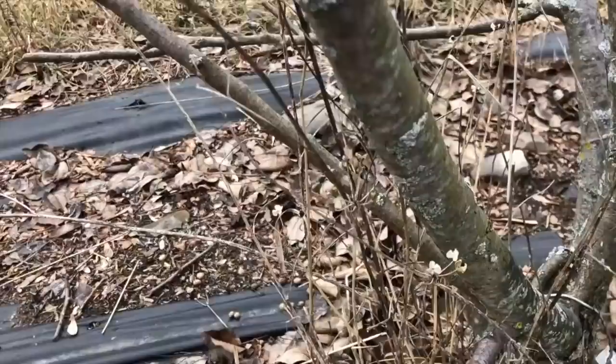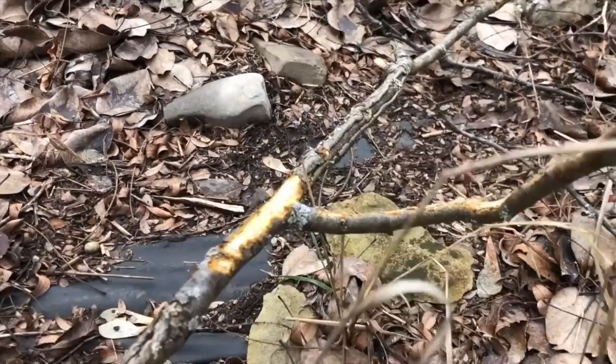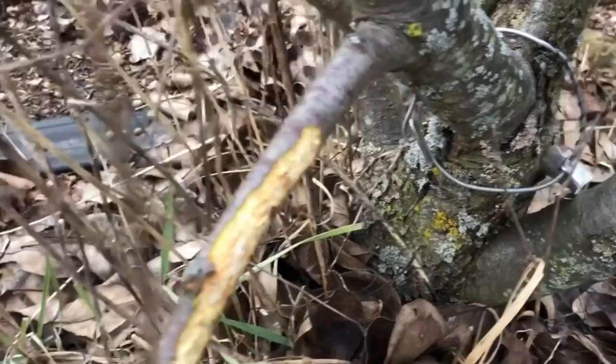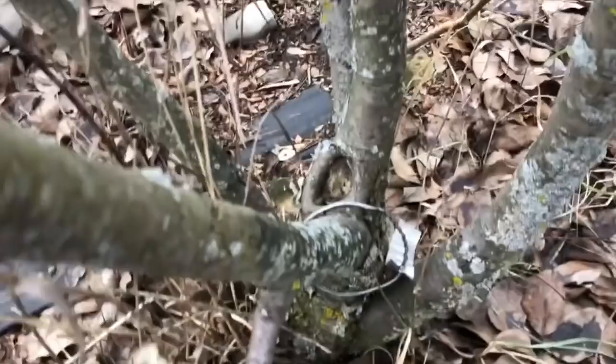The worst years - I would say we lost, one year I remember we lost about 50 trees completely girdled. Some regrew. My limit is 50%: if 50% of the trunk is girdled, that's my limit. I'll leave the tree - some cases it'll grow back, the bark will re-close. But if it's more than 50%, I cut it, and I can cut it as long as I cut it above the graft. The tree will grow back. In fact, this was one that was cut, and it grew back. It's multi-stem, but it's a pear tree, and that's okay.